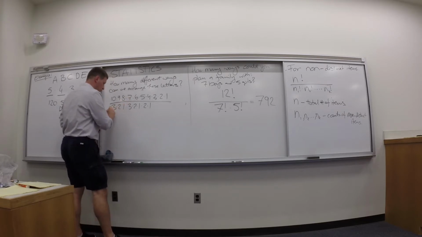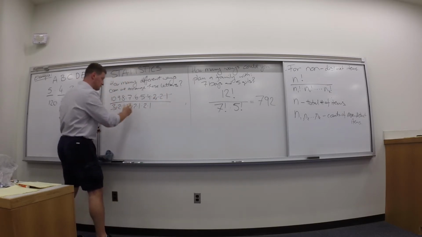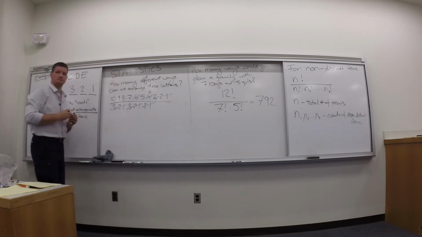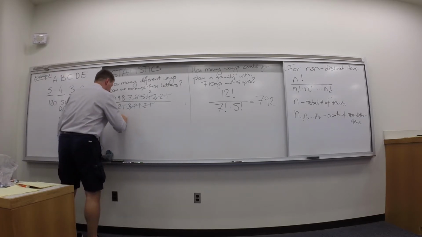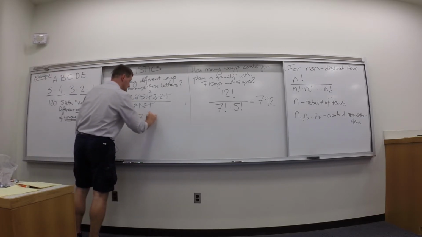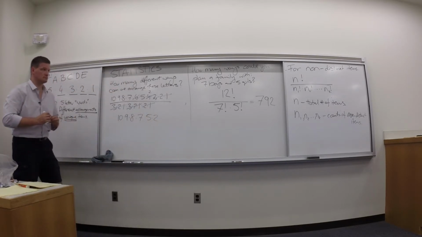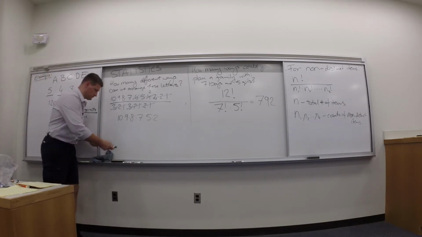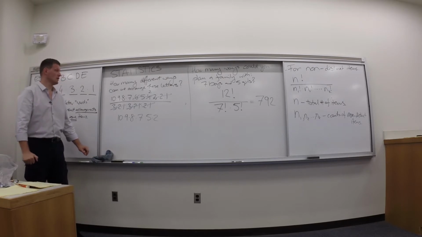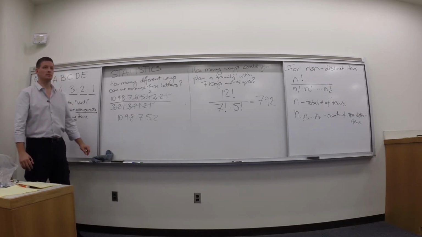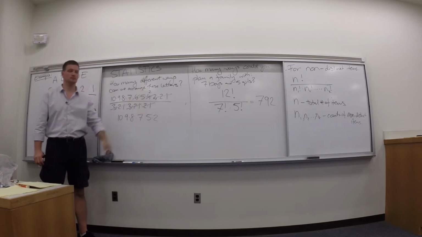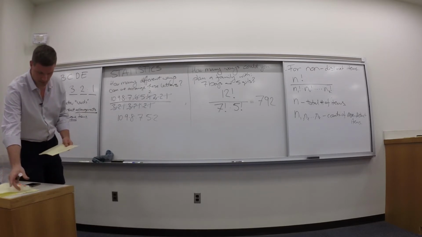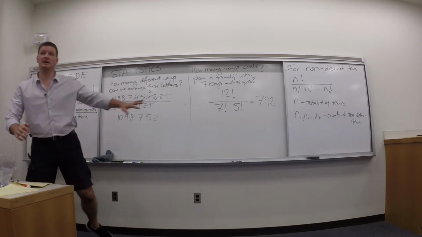Okay, so 3, 2, 1, 3, 2, 1. 3, 2, 1, 6, and 2, 4, and I get a 2 out here. So I get 10 times 9 times 8 times 7 times 5 times 2. That's the step I did. Okay. But the last time you wrote a 4 instead of a 6. Last time I was 8 divided by 2, so I got a 4. Oh, yeah. It's 4 divided by 2, that's 2. I like numbers, so that is easy for me, but that's not always the case for everybody. Are we comfortable with this?